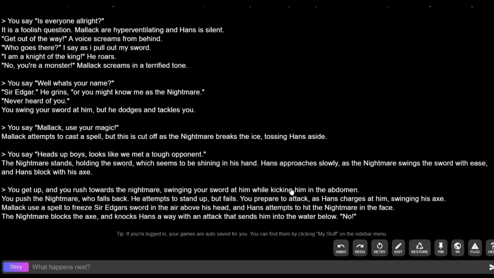And I really like that we have gotten ourselves a team, you know? Now it's not just me and the family anymore, but now it's me and Hans with his axe, and Malak with her spells, and the kind of tension between me and Malak. And now this Sir Edgar, which pushes Hans over the edge of the bridge.